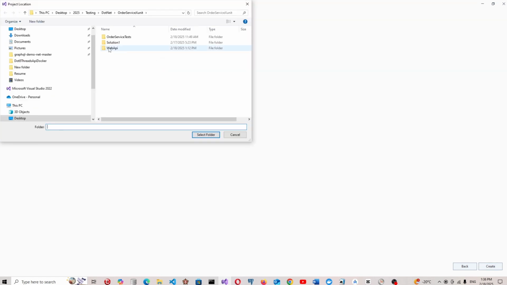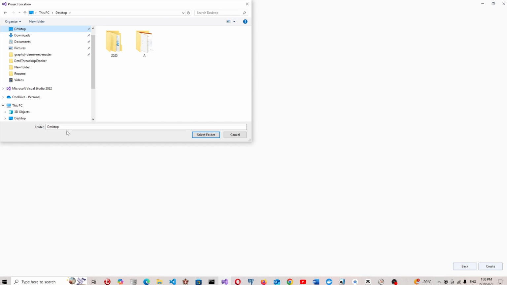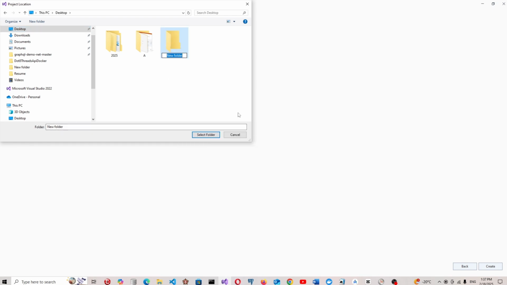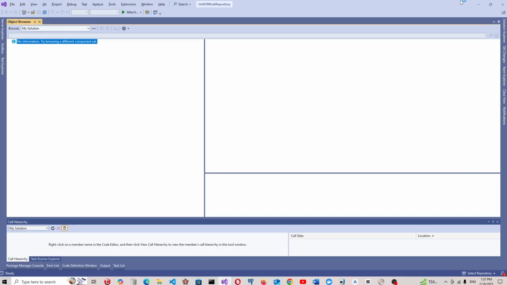We are going to put it on the desktop, in a folder called repository. The solution we call unit of work repository.